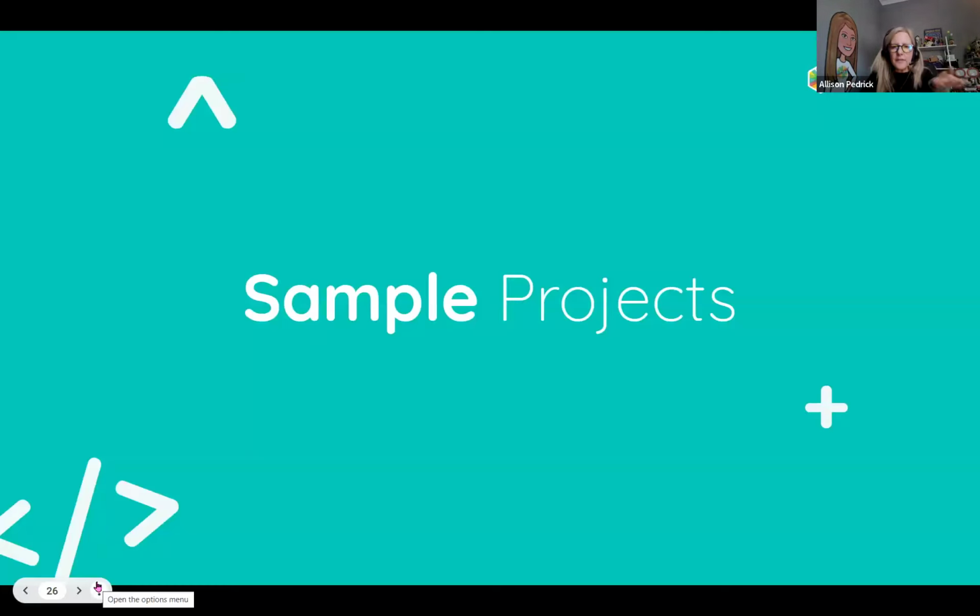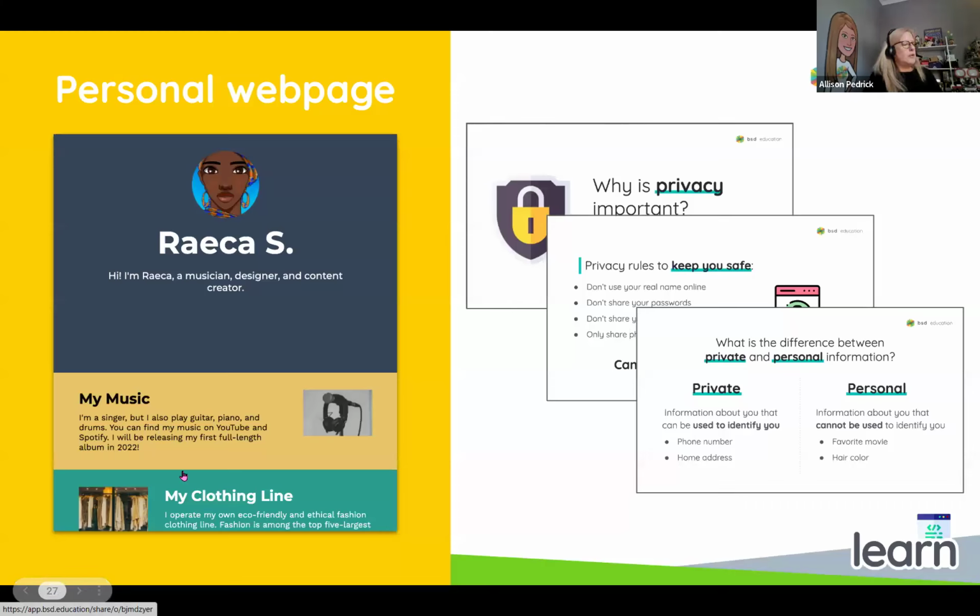All right. Let's look at some sample projects. What can you do with HTML, CSS, and JavaScript? What can the students actually create? So in this project, it's a personal web page, and they're simply talking about themselves. What are their favorite activities? What's their favorite music, sport? What's great about this project is right along with them learning how to create the web page, they're also going to be introduced to digital citizenship topics, such as what is private information? What is personal information? What should I share? What should I not share? So it's a nice piggyback lesson.